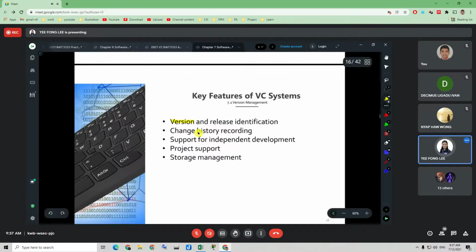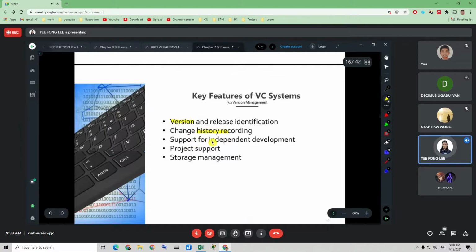That's why they call it history recording. New versions of a component are created from the earlier version, meaning once there are new changes, there will be a new version, and all the previous versions will be recorded.